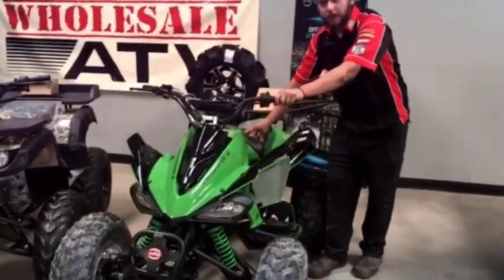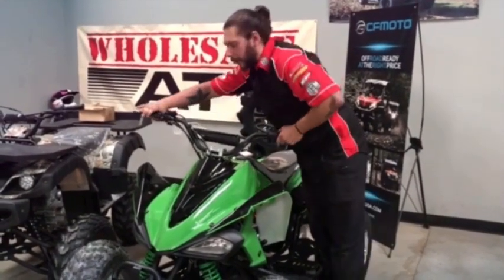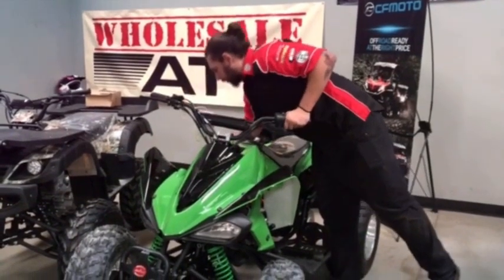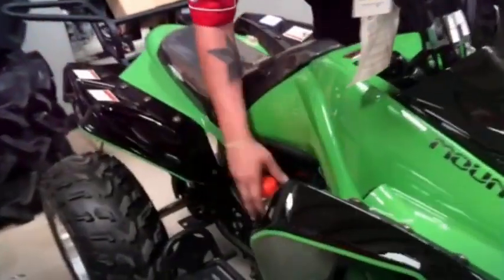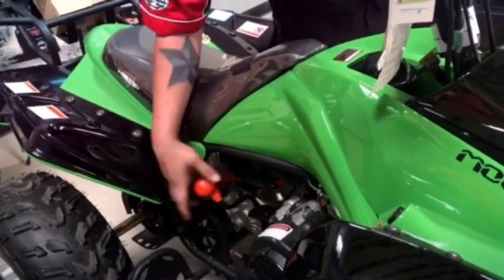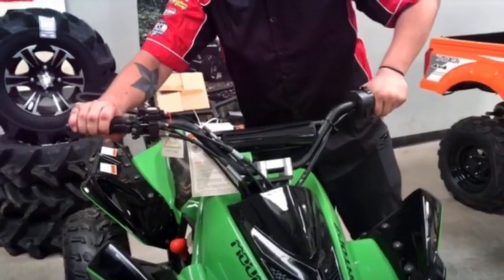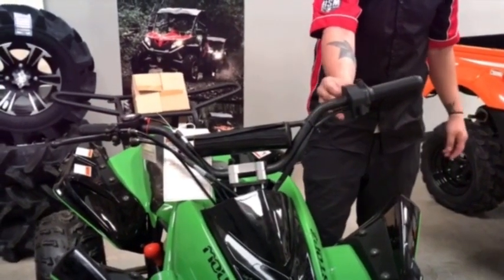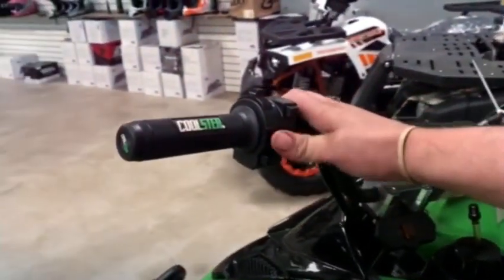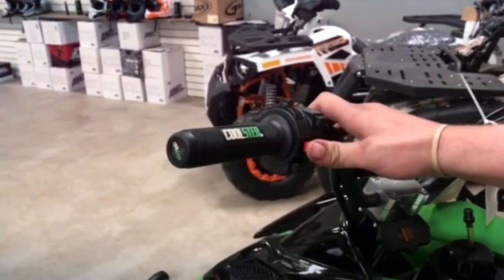This is the 150 model. It's pretty similar to the other T-Forces in main operation. You have a front brake here and a rear brake. This one's an automatic, so there's a little shifter on this side — push forward for drive, middle spot is neutral, rear is reverse. To start it, turn the key one click to the right, hold either the front or rear brake, and hit the starter. It won't start unless you have this kill switch dead center — it clicks left, right, or center.